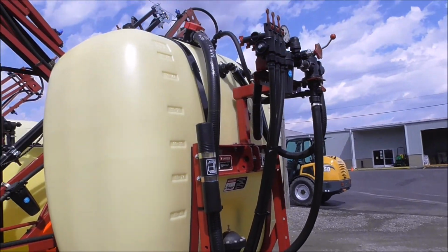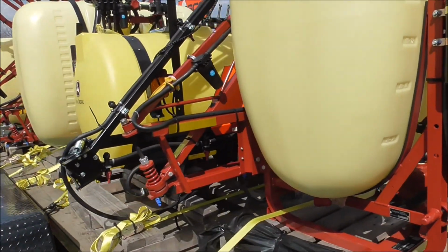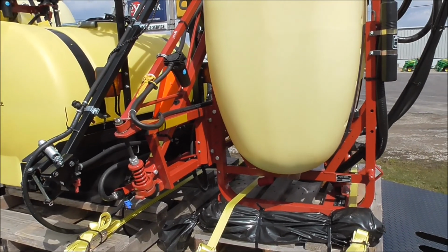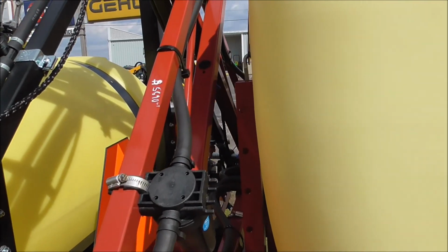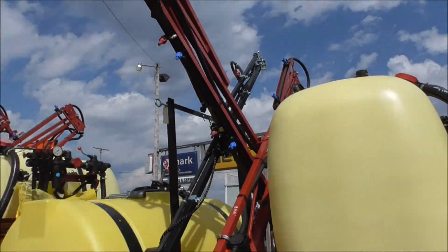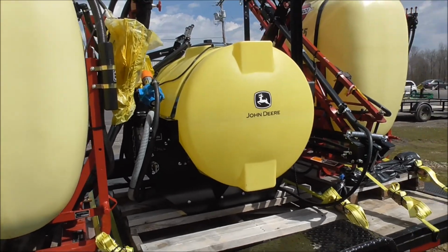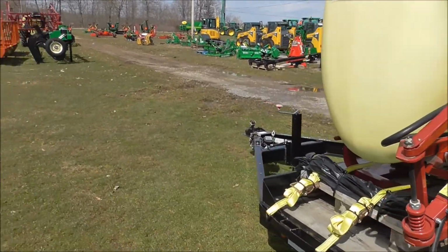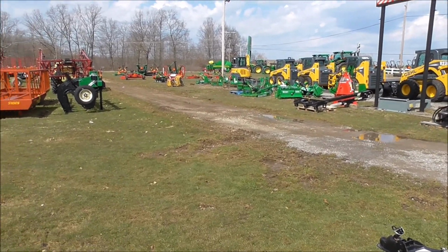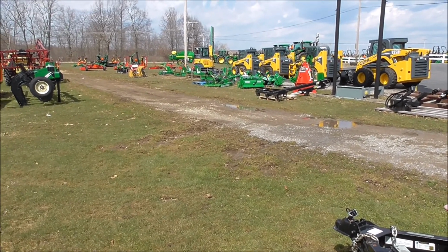This Hardy is 160 gallons. It is, I think, a 28 foot boom, but it's also $5,700, so I'd like to have one of these Hardys, but Hardy's a big name, but a John Deere will probably do fine for what I need it to do. They have a lot of equipment here. There's a lot of farms out in this area where I'm at, so they got a heck of a setup in the shop right now.